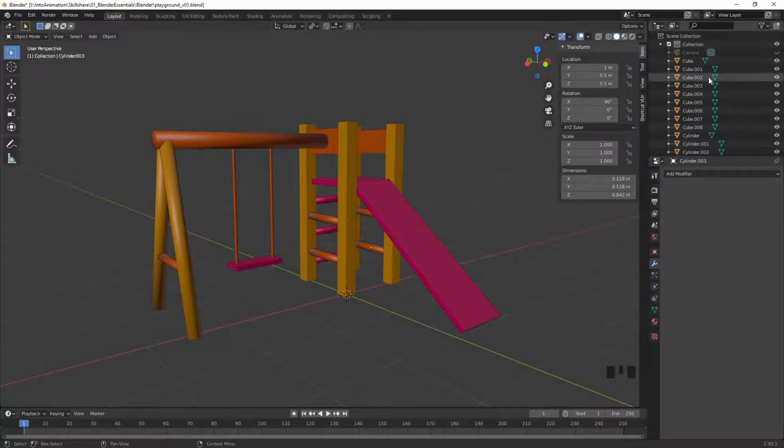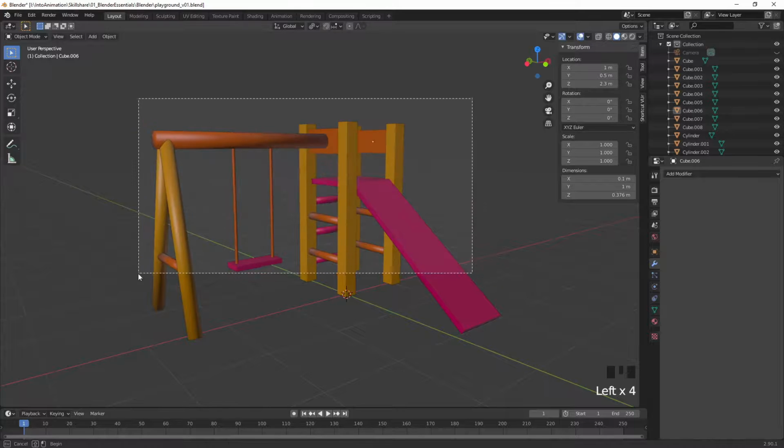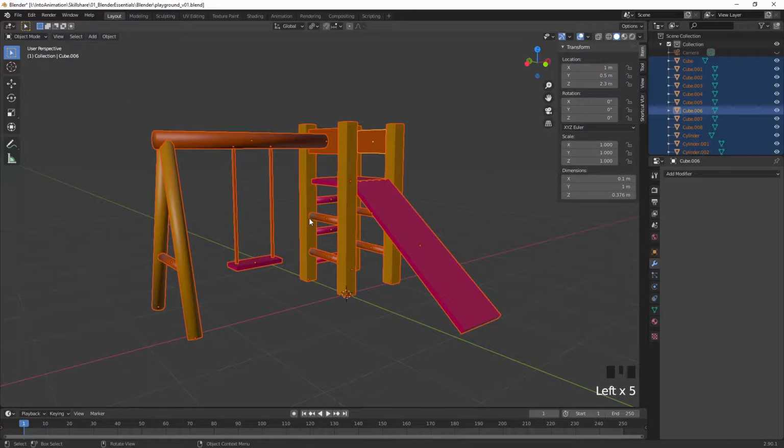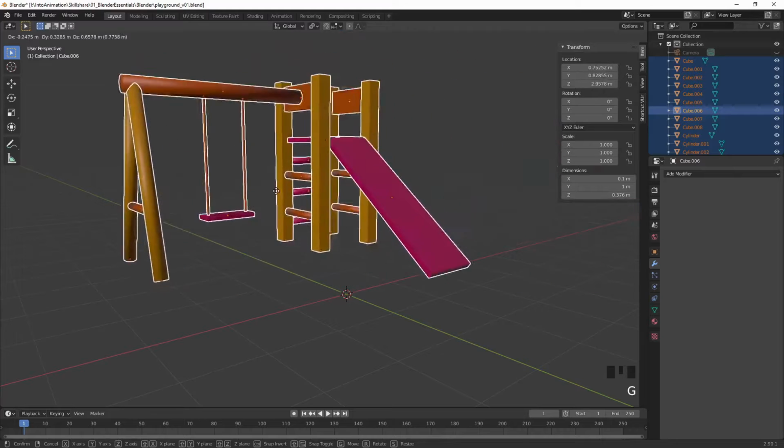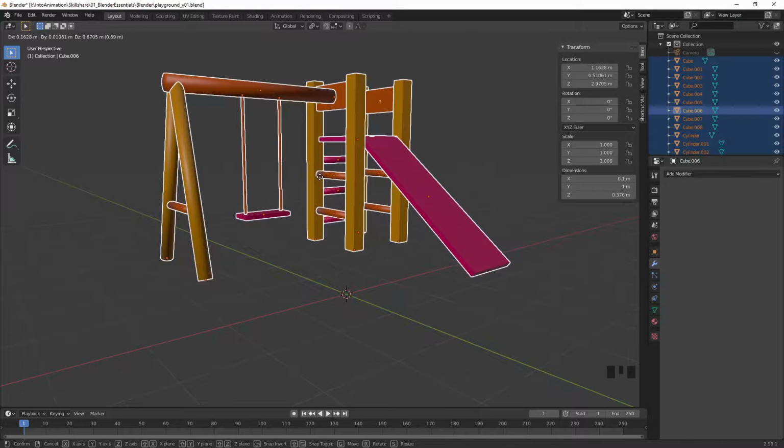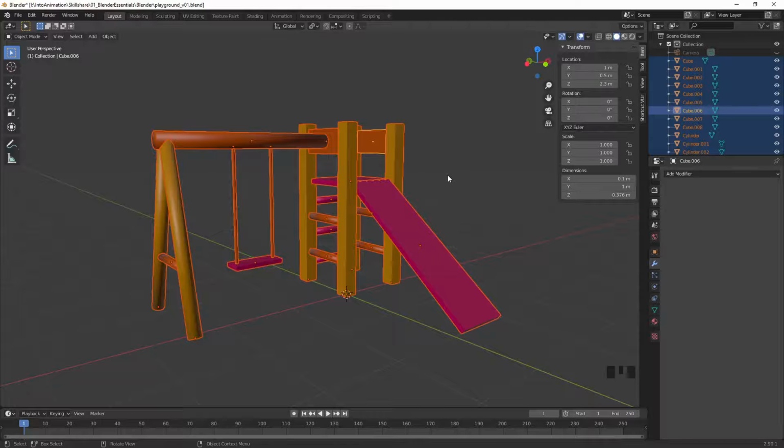So at the moment, if you look over in the outliner, we have a lot of different objects. Now this can be a very messy way of working. We have a lot of different objects, all called cube or cylinder, and it can be very hard to select what we actually want. And also, if we want to move this object around within a larger scene, it becomes very difficult because it's all in separate parts. Yes, admittedly, we can select all of those objects and we can move them together, but it's not a very easy way to work and you can easily end up leaving pieces behind.